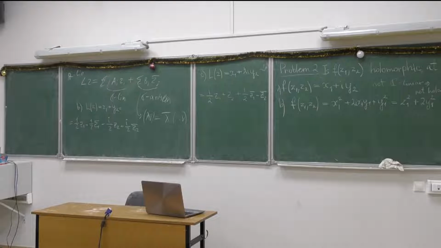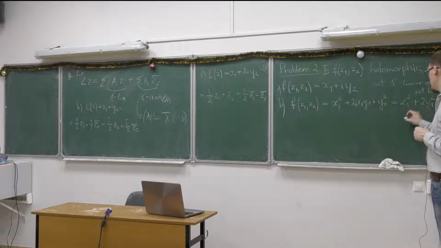But actually the situation is simple, in my opinion, because if you take a real-valued function, then its differential is a real-valued linear operator. If you have a real-valued linear operator, it cannot be C-linear, for an obvious reason: its image should be invariant under multiplication by complex numbers. Yeah, that's true. Okay, so this is not holomorphic as well.